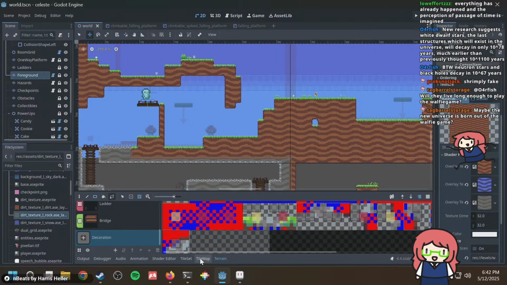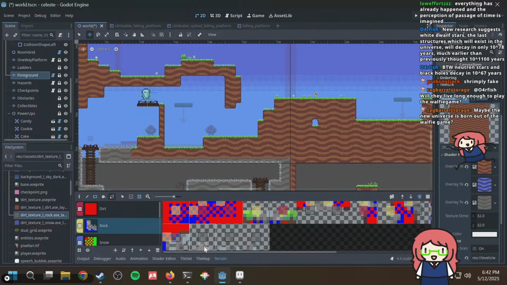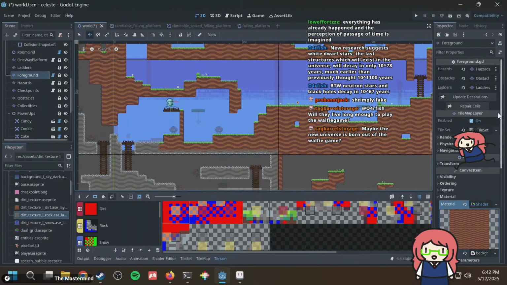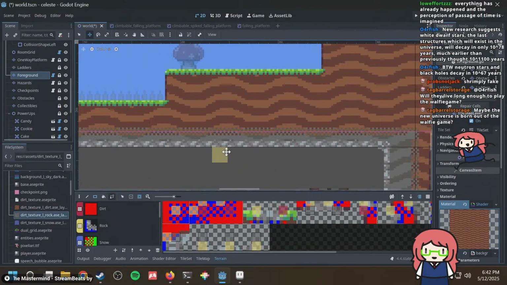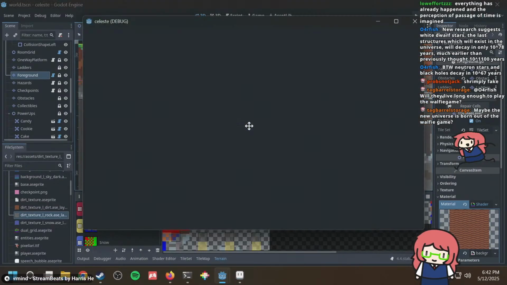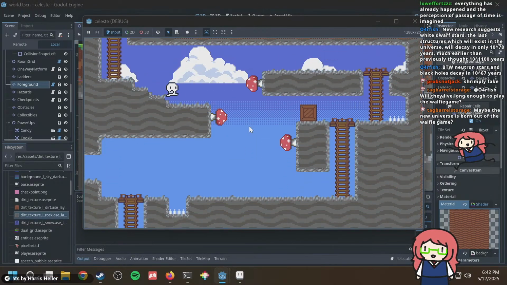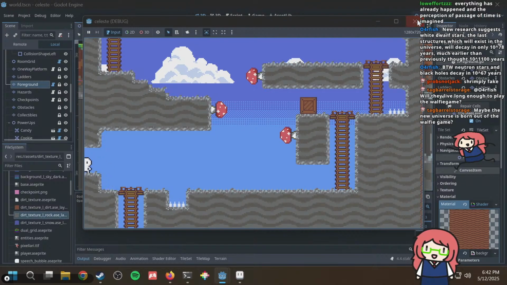So let's see, we have these ones here. These will all be decoration tiles. And these will only be valid if there is rock directly underneath. Right. And then we have this convenient plugin, update decorations, that I've added. Now look at that. We have some variety. Wow. Look at that. I can't really tell if this looks nicer. I think I need to add the background.